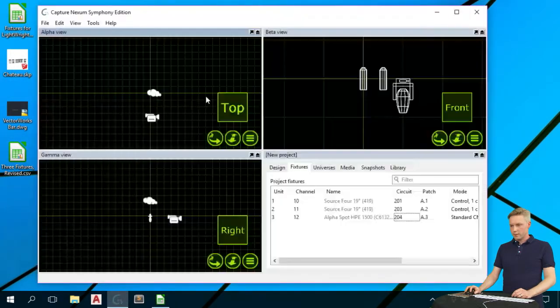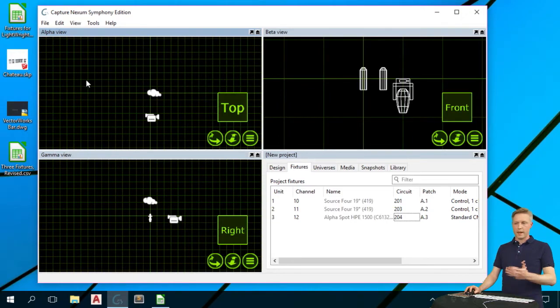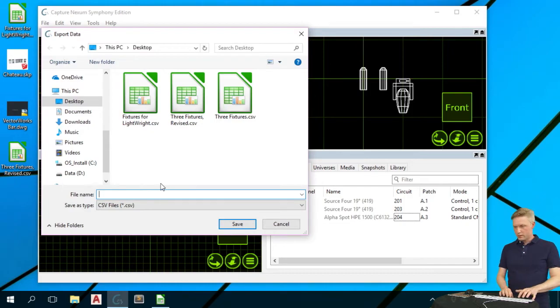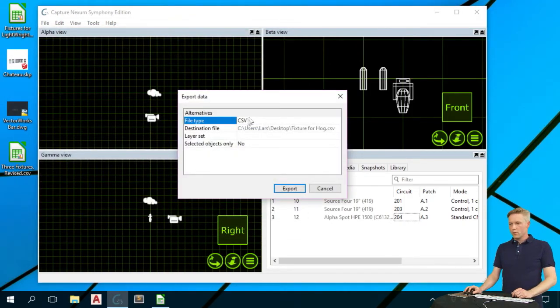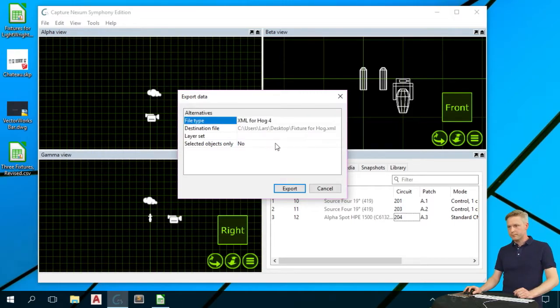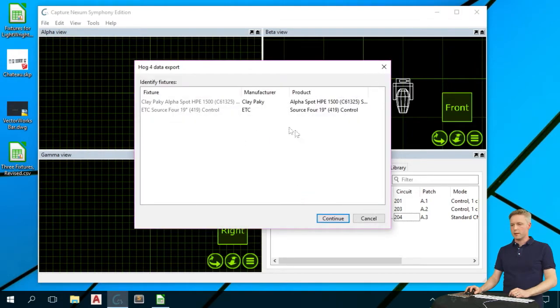And finally, I want to touch on the last option in the data export, which is the HOG4 format, where there is the XML for HOG4 option. Now, when you are exporting patch to the HOG, there are a few things you should keep in mind.